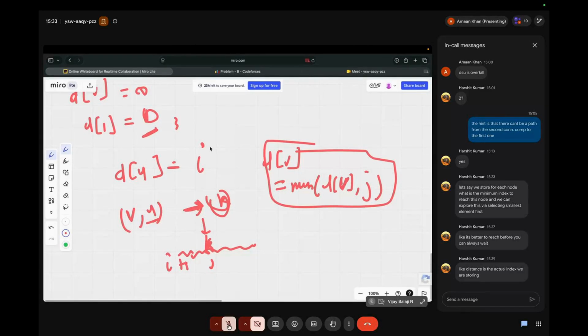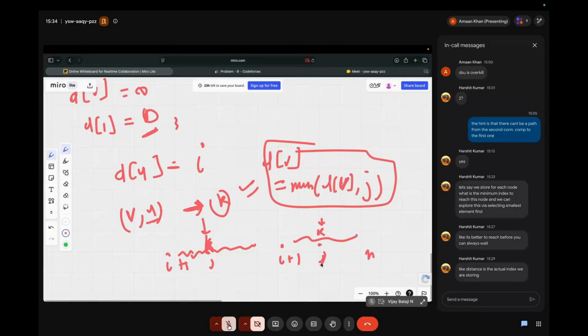Now what you do is, the already computed minimum value to reach u was I. So now till time I, you've already traversed the array. The part of the array that's left is from I plus 1 to the end. In this part of the array, what you check is the first index at which this timestamp k is occurring. Suppose in this part of the array, I plus 1 to the last element, k is occurring for the first time at j.